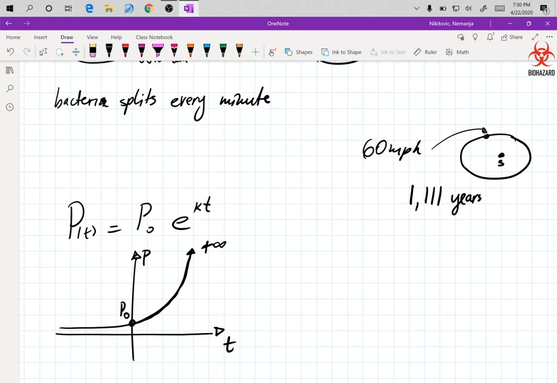So we see that this model is not good. It's good on a short run. The 1 billion calculation is probably good, but don't ask me what's going to happen in the year 3000, because that's definitely going to be off. Now, why do I know for a fact that if I use this model to calculate year 3000, everything is going to be wrong?